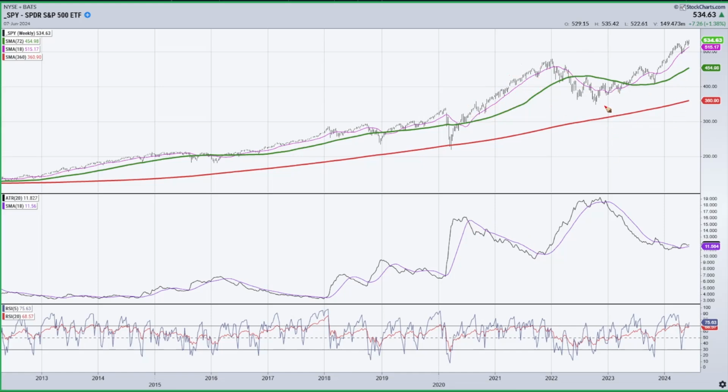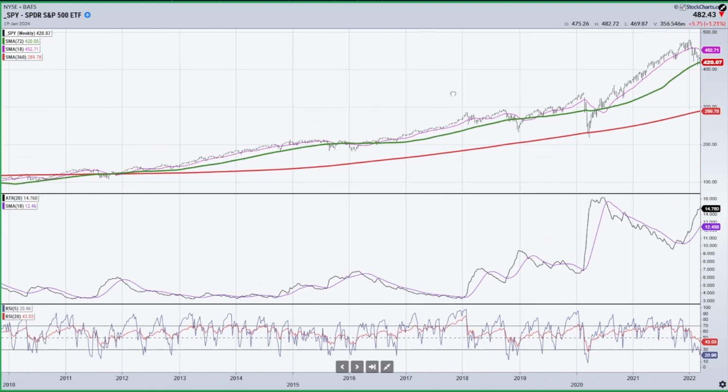Now, if you're in back here, a lot of my subscribers in some of these longer term plays, you're probably still in them, but you're trailing a stop and you've been taking profits. I would think that most of your stops are at a profit. And I would also think that you've taken a couple targets in any longer term plays that you've been in. But in terms of new buying right now, you see how far we are from the 18-month line. The volatility is starting to increase a little bit. So you've got to be a little bit more careful if you're looking to put new money to work on long-term trades.